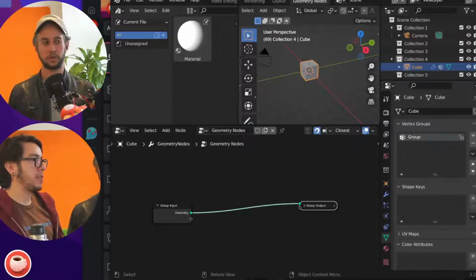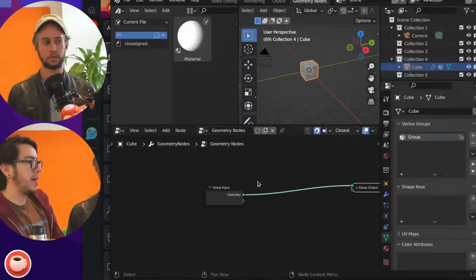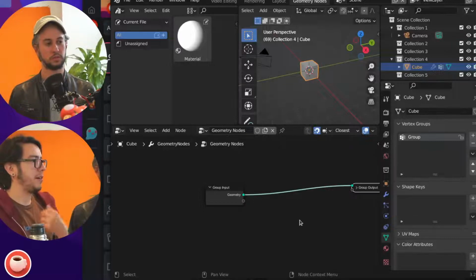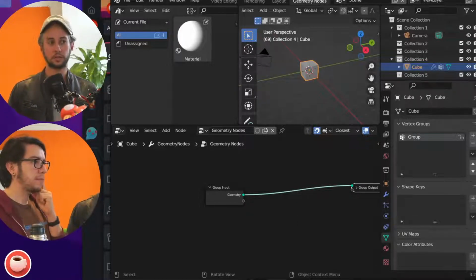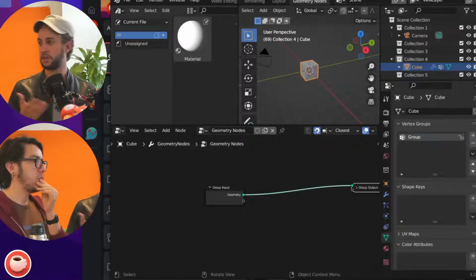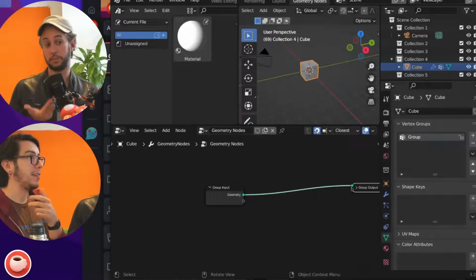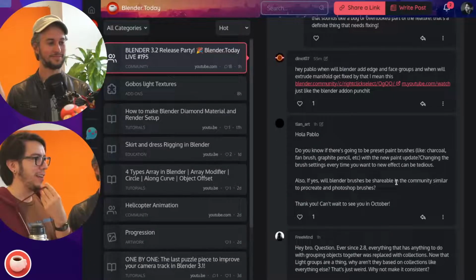Yeah, because the system underneath allows you to separate, right? You have edge stuff, face stuff. Yeah, I guess it's just convenient to have a group so you can name it. Because right now I could even use an integer attribute, but that's not convenient. No. But now we have name attributes, right?